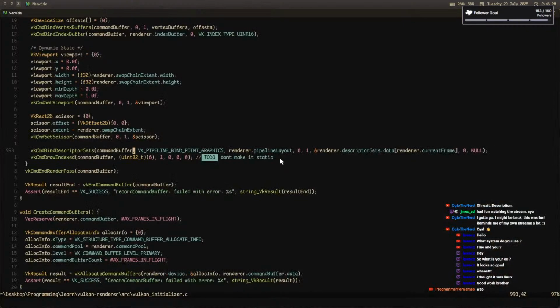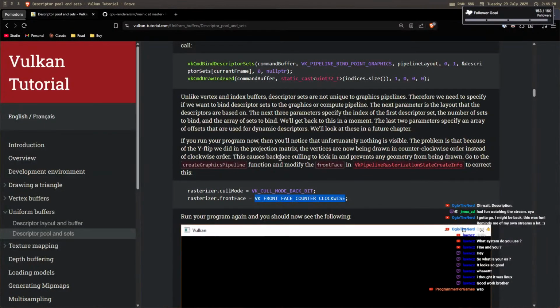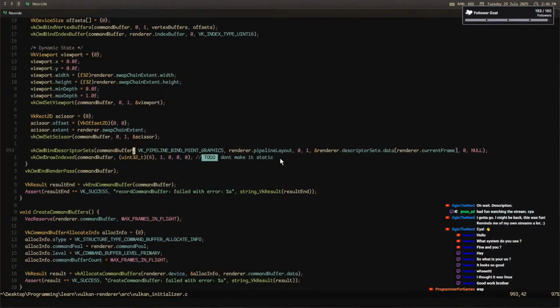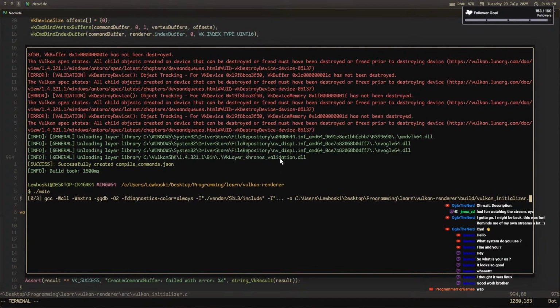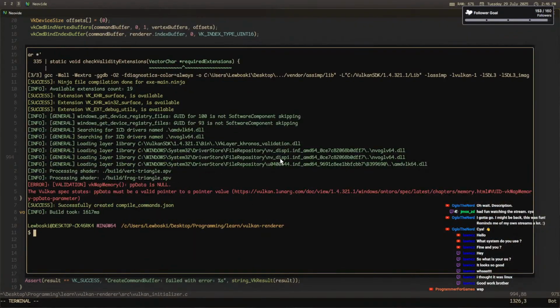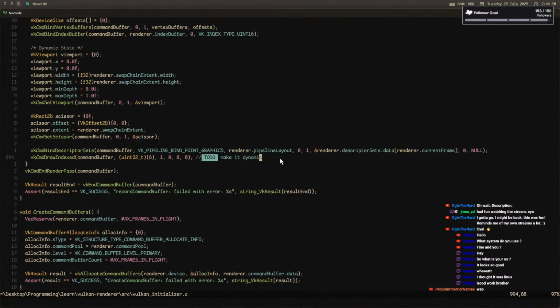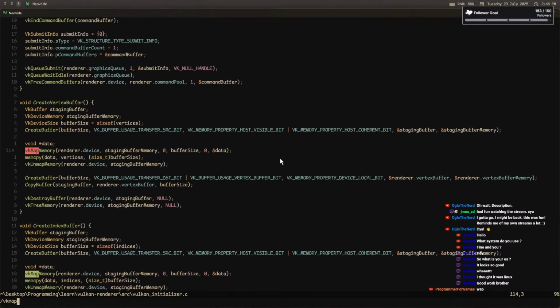I'm giving it the current frame. Yeah, looks correct. Then make it dynamic. Right. I'm not sure. vkMapMemory ppData is no. Okay, that's better.